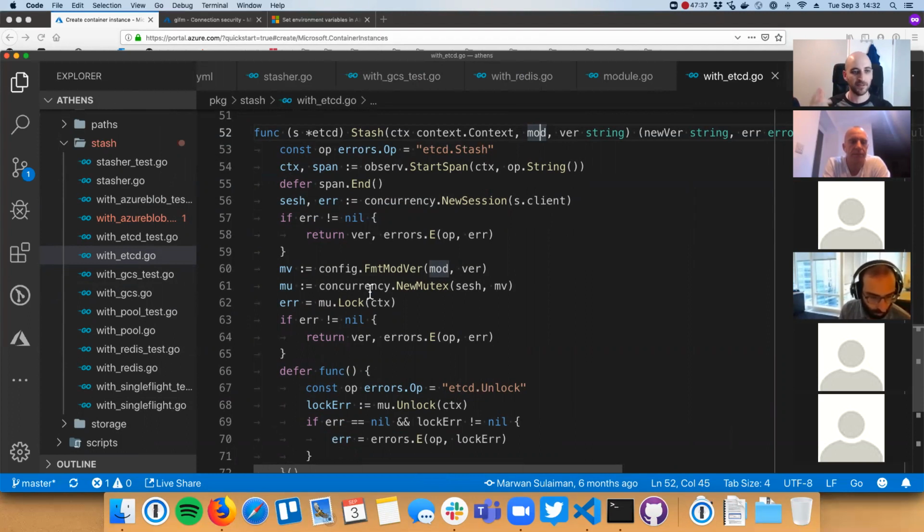So how etcd does concurrency, how the Azure blocks work, how the GCS content checks work, Redis, whatever else. It's like the intersection of all these different concepts and systems.